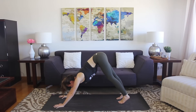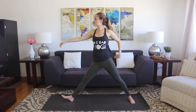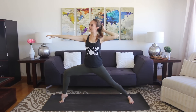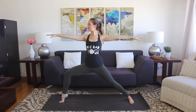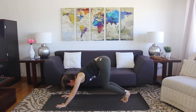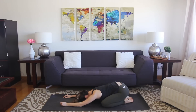Exhale, come back to neutral. Looking to the hands, step the right foot between the palms. Left heel spins down, come all the way up to warrior two. Remember your options — take a moment to get settled. Once you're ready, come up to the ball of the right foot, bending the knee. Take one more inhale, exhale, right heel drop, circle the hands around. Step back to downward facing dog, hold there. Shift your weight forward, feet together, knees apart — find child's pose. Sit the hips back, coming to exactly how we started. Let the breath come back to neutral.